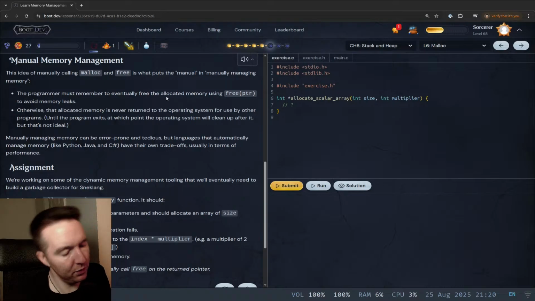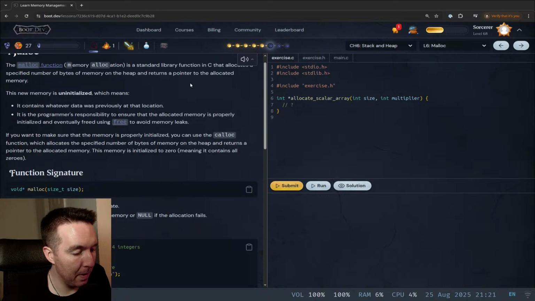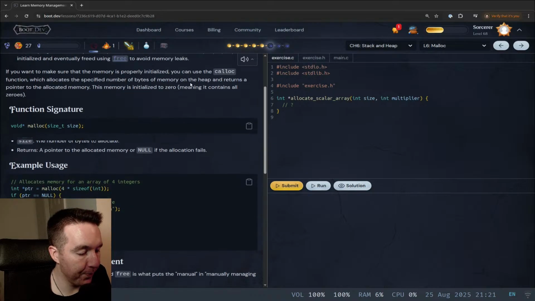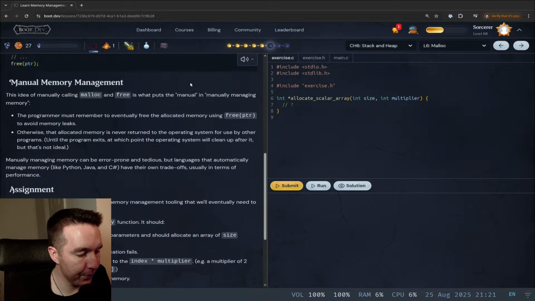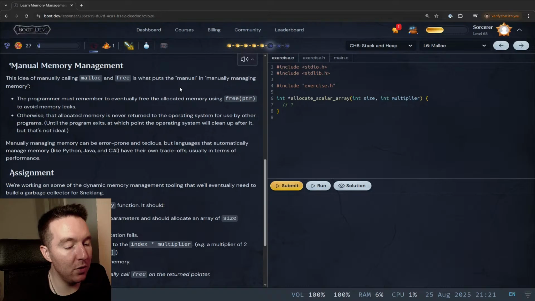Manual memory management. The idea of manually calling malloc and free is what puts the manual in manually managing memory. The programmer must remember to eventually free the allocated memory using free to avoid memory leaks.